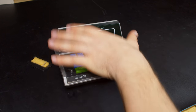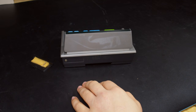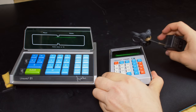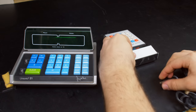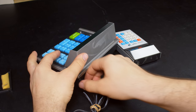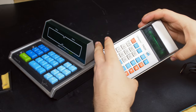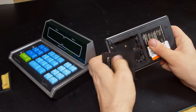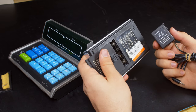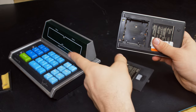Now, I don't know what the voltage going into the power jack here is supposed to be, and I do actually have another Unisonic calculator that I did get with the power supply, so that jack does appear to be the same, but there is a problem. This calculator takes 3 batteries, and this one takes 4, and the rated power supply voltage is 6 volts, which makes me think that they're using this just as a substitute for batteries. So probably wouldn't be the best idea to put it in here.